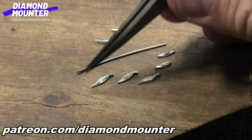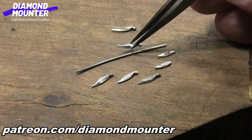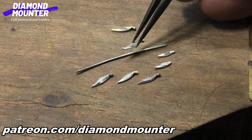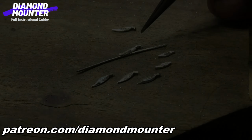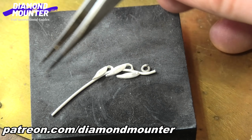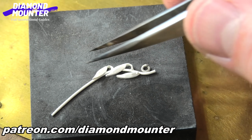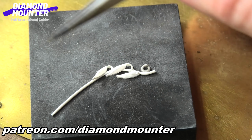Get a bit of wire, and I'll shape that, and I want that stalk coming off it, and then the leaves can sit alongside it or go over it. See what I mean? So we've got these nice little S shapes going on it. And then this being a ring, I'm going to start to S that back up that way, and then we're starting to create leaves over a straight line without it obviously being straight. It's going to be wavy and S-shapey.